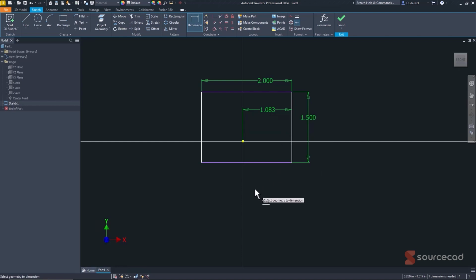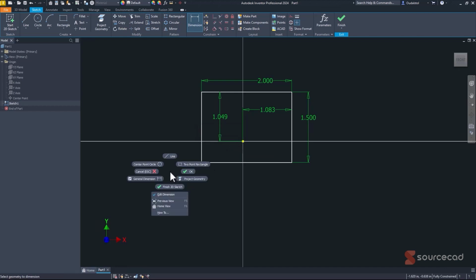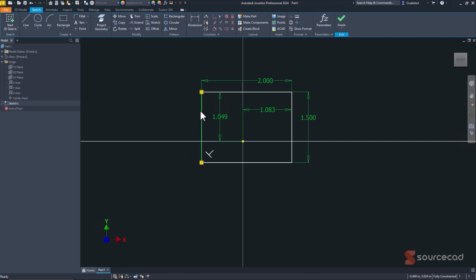But notice also two of the lines change color. That means they're fully defined. They know everything about themselves. And so I'm going to go this top one down to the same center point. And these are fully defined as well. Now fully constrained. You might notice it says so right here, fully constrained. And I'm going to click finished. Now with that, I have a fully constrained sketch. It's fully defined. Now you can click the lines, and these little yellow dots are the connection points between the two lines.